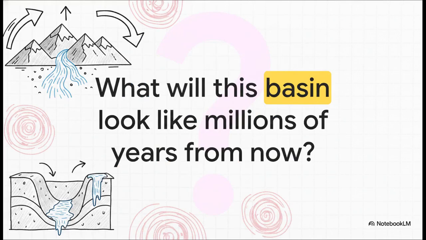And that brings us to a final, kind of provocative thought to wrap up this explainer. We just called it the most recent chapter, but guess what? The book isn't finished. The Indian Plate is still moving north, the Himalayas are still being pushed up, and those rivers are still relentlessly eroding them down. So if these tectonic plates are still moving and the mountains are still eroding today, what will this continuously changing 6-kilometer deep basin look like millions of years from now? Is it going to flex even deeper? Will it fill up completely and spill over?